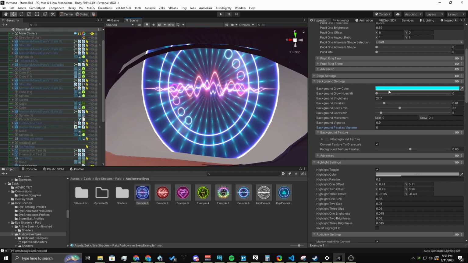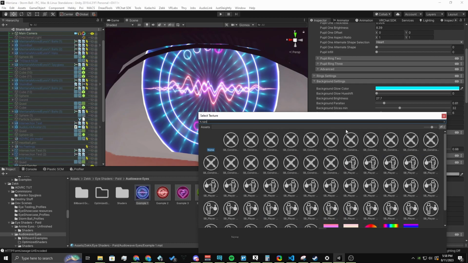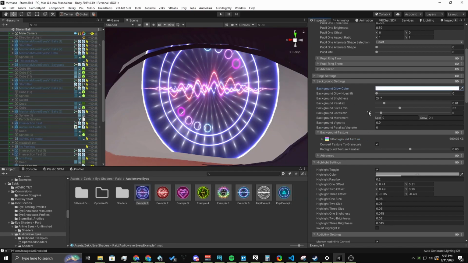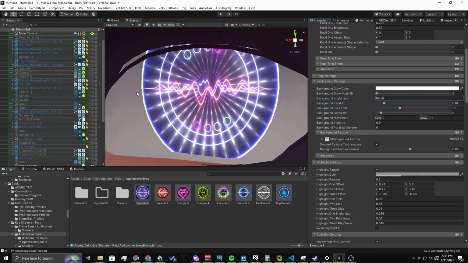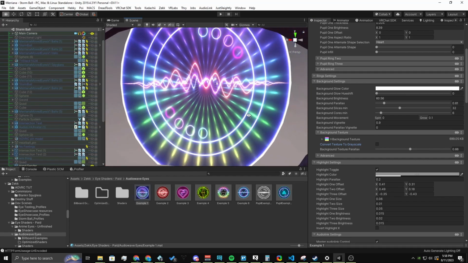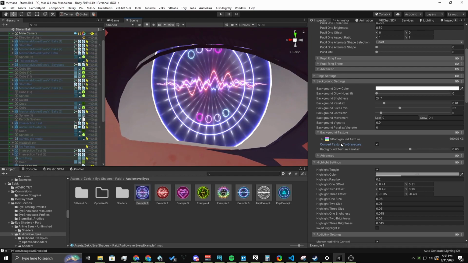Okay, background texture. So this is where things get a little bit interesting. You don't necessarily have to use the background color. You can also use a texture to give the color. So for example, if I get the rainbow texture that comes with Poyomi, you see nothing immediately changes. But if I set this to white and turn up the brightness and don't have convert texture to grayscale, I'll get to that in a second. That's why it wasn't working. You can see that now the background is rainbow colored, right?